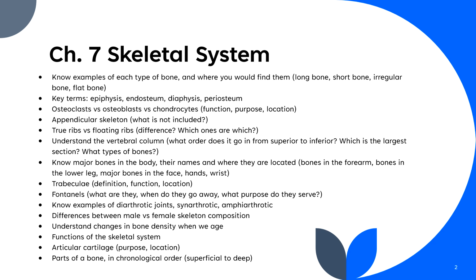Next, let's look at the key terms: epiphyses, endosteum, diaphyses, and periosteum. We can see all of these on page 120 as well as on page 121. So we know that the diaphysis is also the shaft. This is a hollow tube made of hard, compact bone, hence providing a rigid and strong structure, but also light enough to permit easy movement.